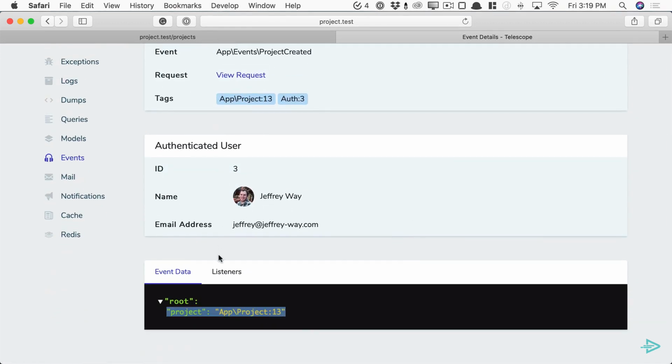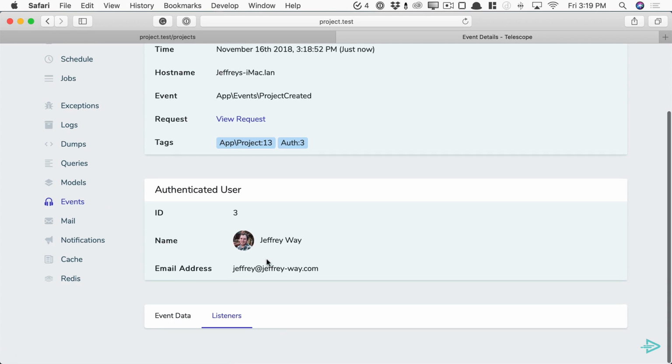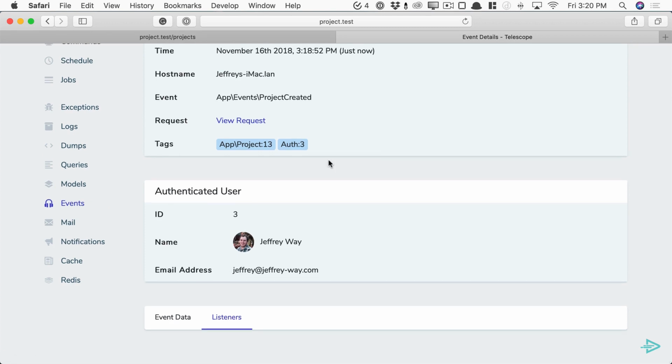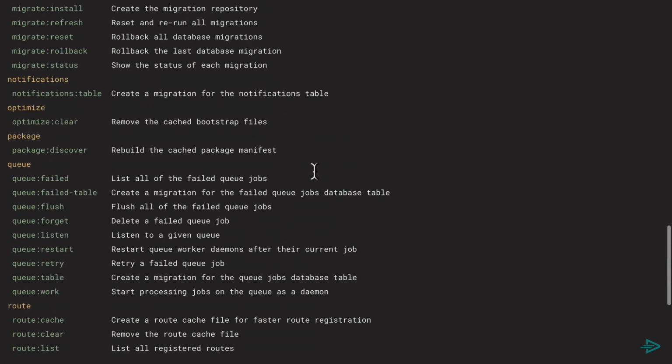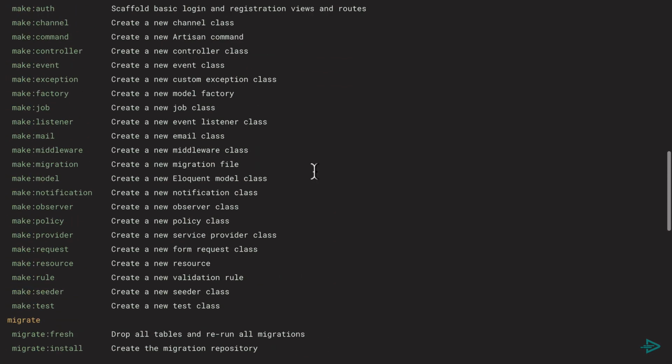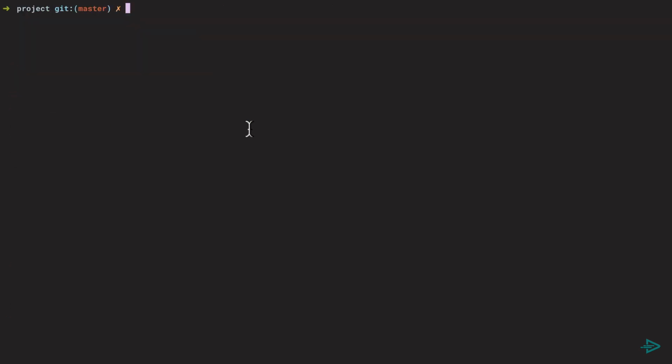Now though, you'll notice we have a listeners tab here. Now if on one end of the spectrum you are firing an event, on the other end is where you listen for that event and respond to it. And at the moment, we have none. So let's work on that now. Once again, as you might expect, we have a helper to generate one. make:listener. Create a new event listener class. Now, for naming, of course, there's no rules that you have to follow. You can name these whatever you want.